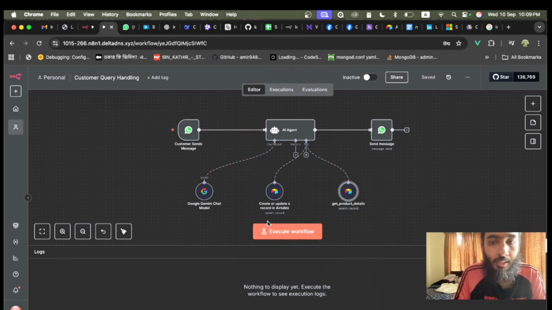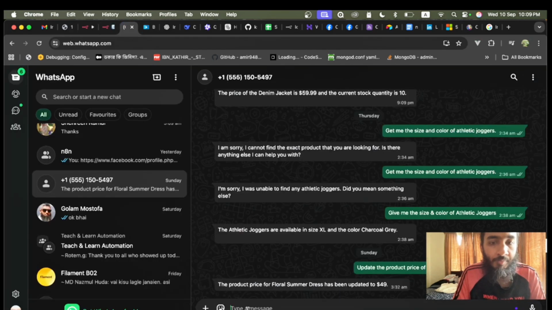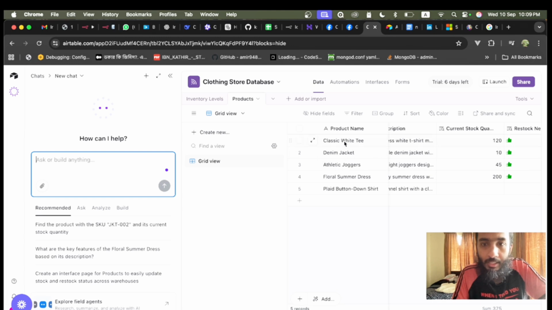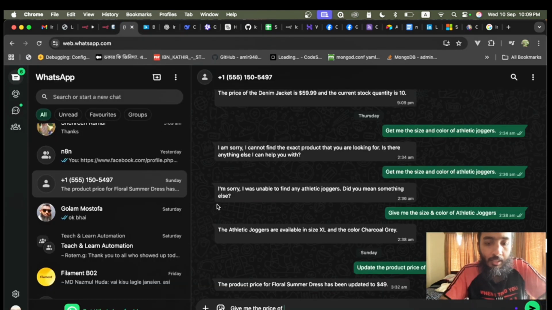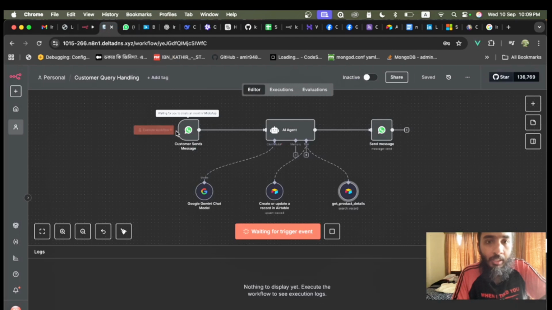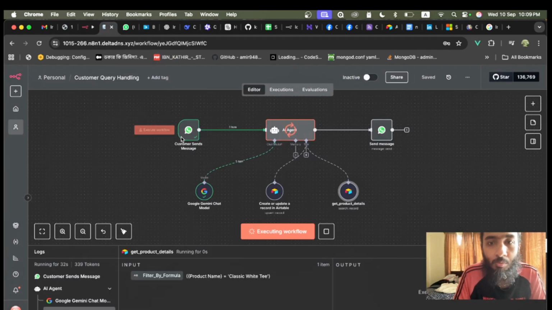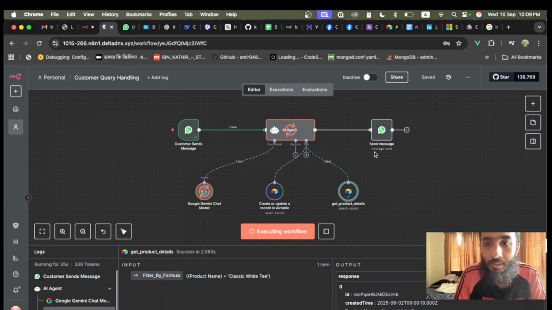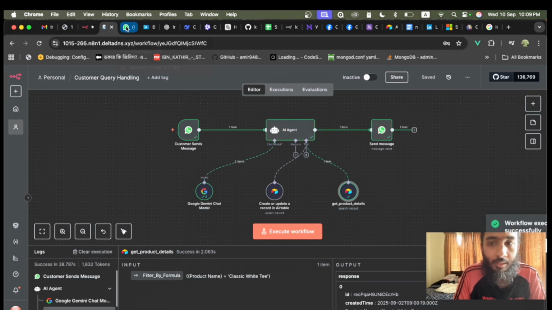So if I just run the agent, it will perform. Let's say I execute the workflow. Now it will listen to incoming messages. Let's say, give me the price of the product classic white tea. If I just enter, it will be triggered and go through the agent, and you will get the product details and then send back the message.